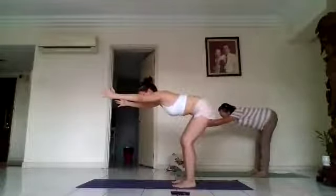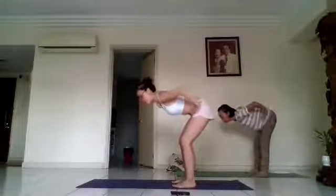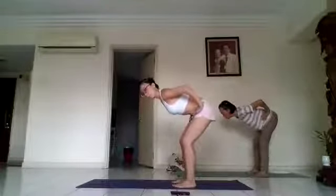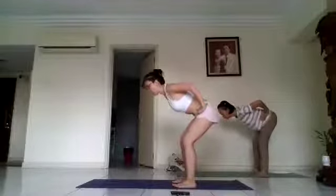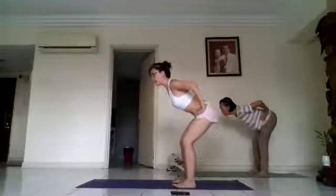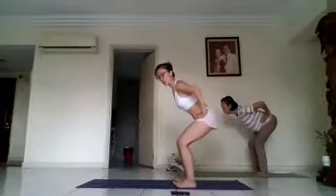Now from here, I just want you to slowly reach your hands back, hold the side of the hip, roll the shoulder away even more. Put the weight on the heels. And then slowly roll the shoulder, lift the chest forward 45 degrees as you sit back towards your heels half inch. Yes. So the weight is on the heels.